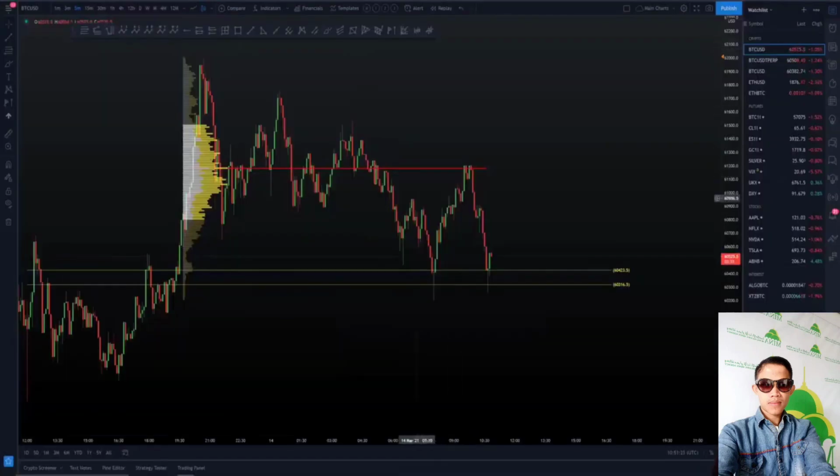Hey, I've given you your next level of support should you lose the CC. I've given you your next level of resistance should you break the point of control, and I've given you that my opinion would be that we break above into a new all-time high if we break back above this resistance. If we break back below 60k, I think you head towards 59,500. If you lose that, I could foresee a high potential of backtesting the weekly.